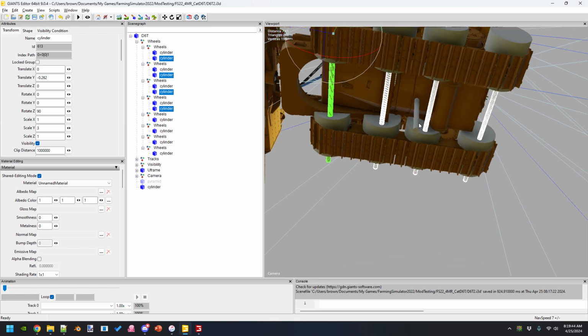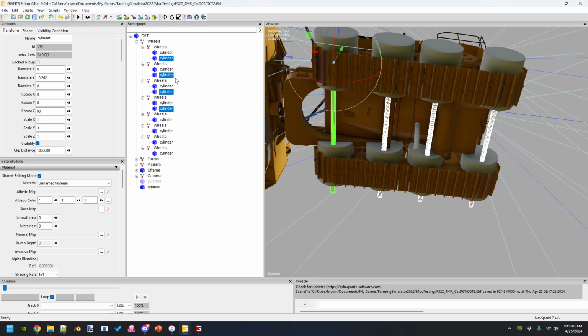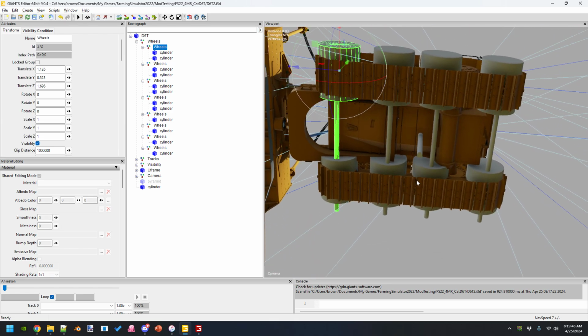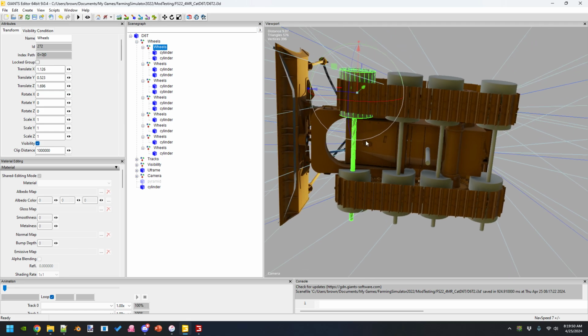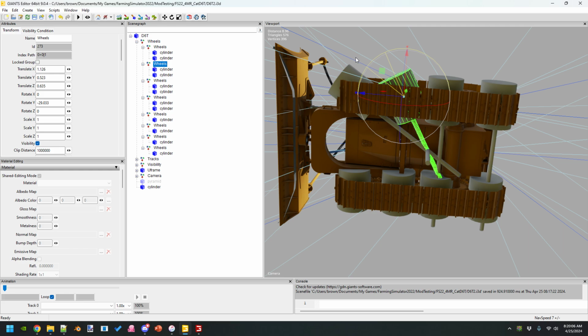They're still centered around the wheel pivot point. But now what I'm going to do is turn each wheel so that it is about like that, right? And so it's pointing towards the center of mass and also the center of the turn, the Ackerman steering node.